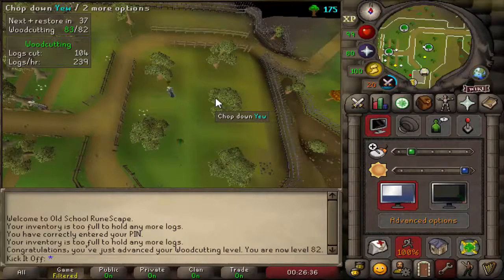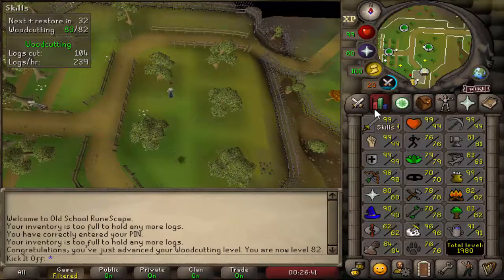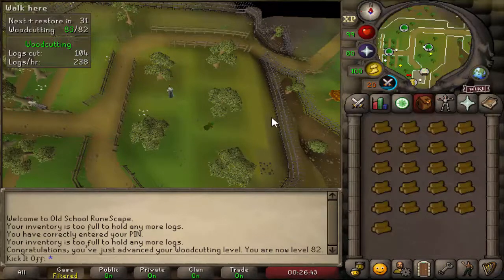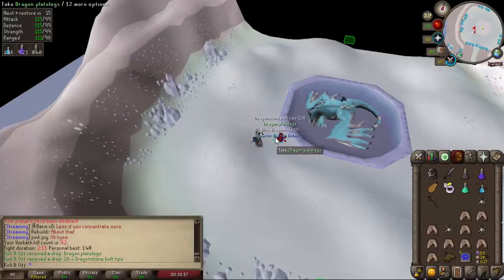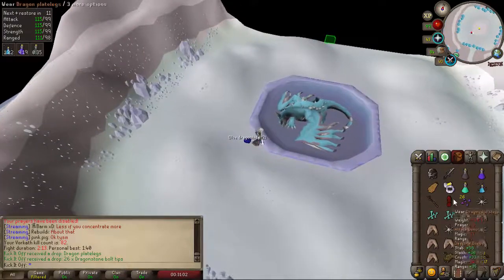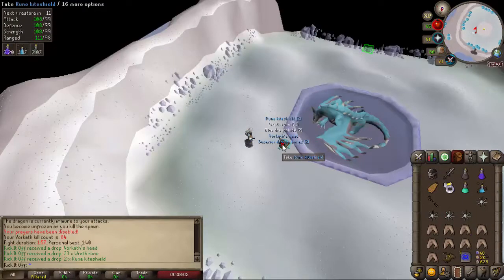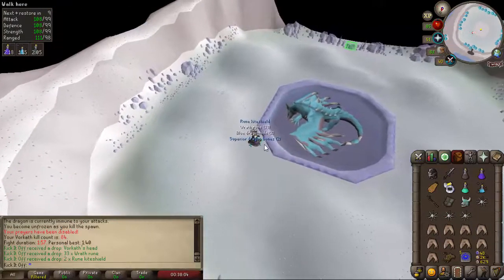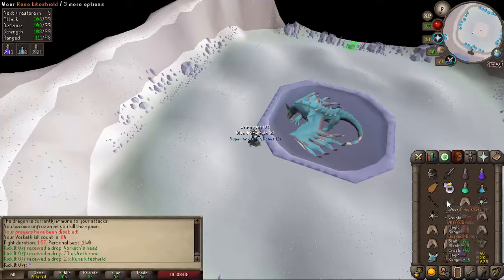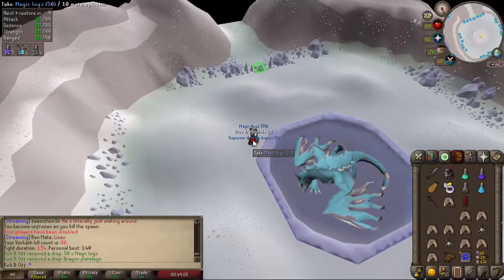And 82 woodcutting was quite close to the level because I've done lots of wintertodt recently, so I thought I might as well quickly go get some yew logs and knock it out. Some more Dragon Plate Legs from Vorkath, so just adding to that very nice cash stack starting to build in the bank. And another Vorkath's head. Plenty of those now, so I'm either going to sell them or just keep them for collection. And more Dragon Plate Legs, loads of good luck in this one.